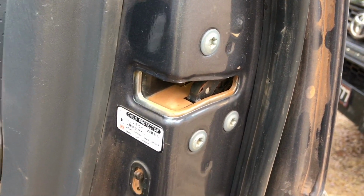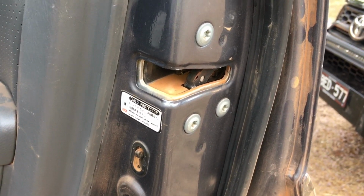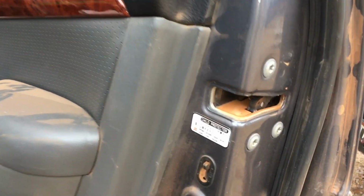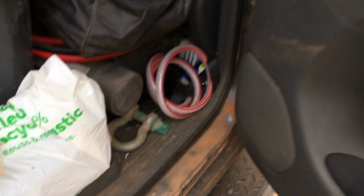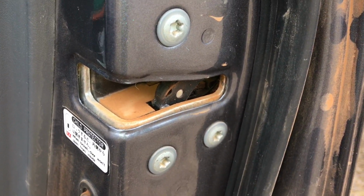With this vehicle, I'm not too sure what's going on, so we're going to look at another vehicle. If you've got your air on fresh and cabin pressure, which is another important reason to watch all the videos because we explain it, you shouldn't be seeing all this dust on the trims and all this sort of thing. I'm not too sure what's going on, but that should be clean. My 120, that'd be clean.